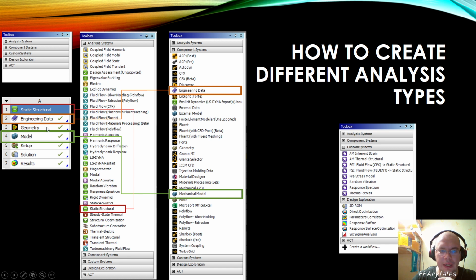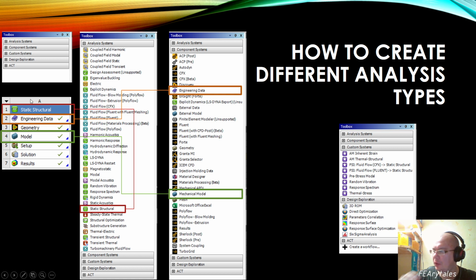Geometry we can also find here. This is our geometry object. And this is our Discovery object, it's also geometry. And we can find some other objects, for example, mechanical model. Here you can find mechanical model.